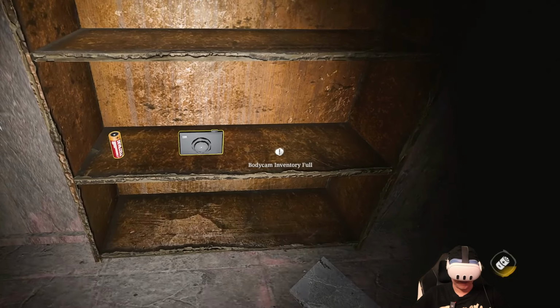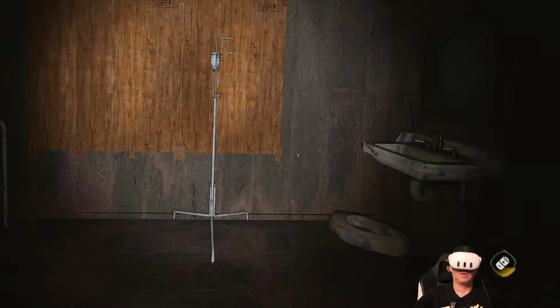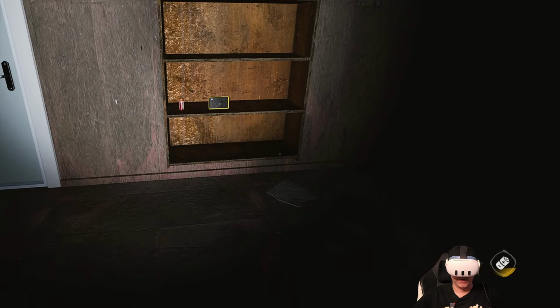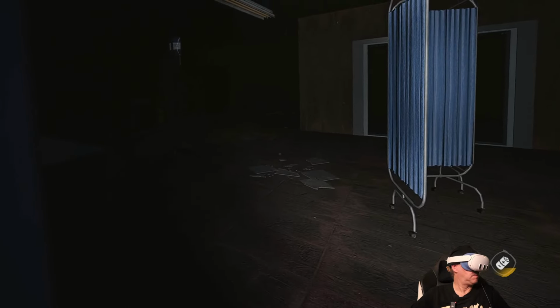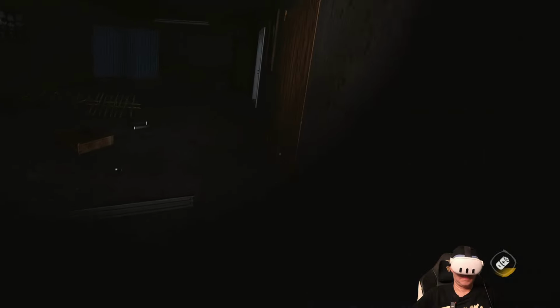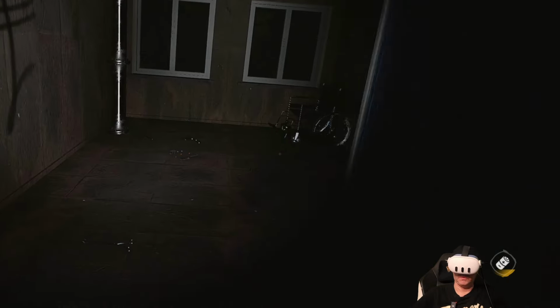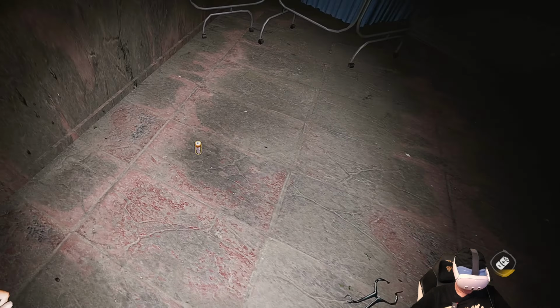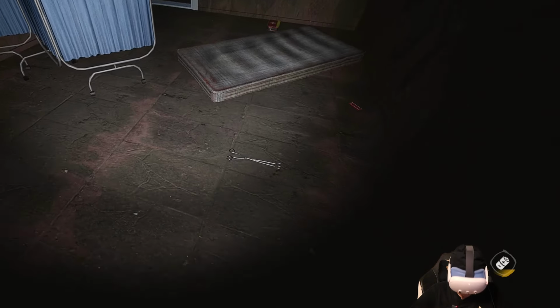Okay, there's a camera. There's a body cam, but my inventory is full. So we need to take our evidence somewhere, don't we? And then come back for that. So where do we take... What's that banging? Where do we take all the evidence? Battery. And if I look down, look, I can see my actual body. It's hard to see. There we go.